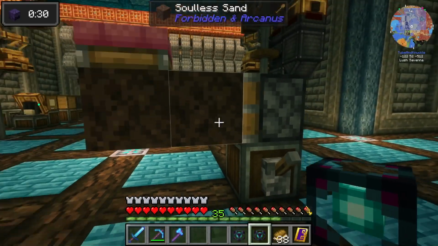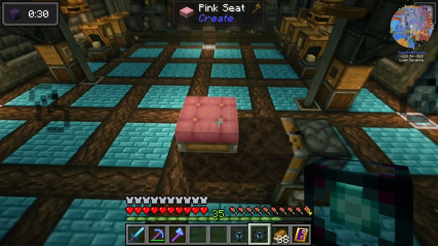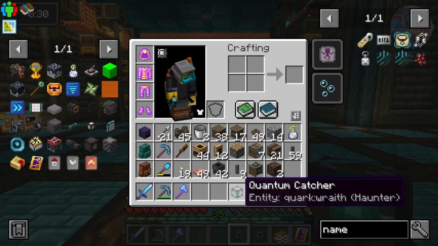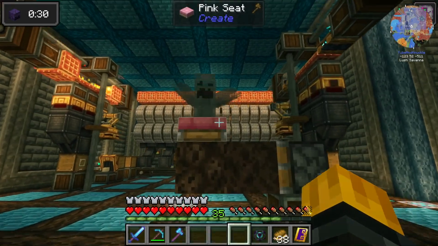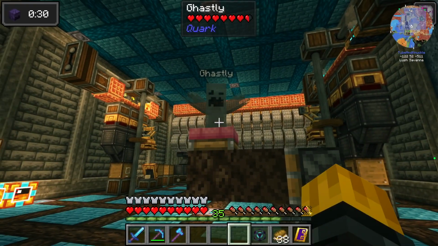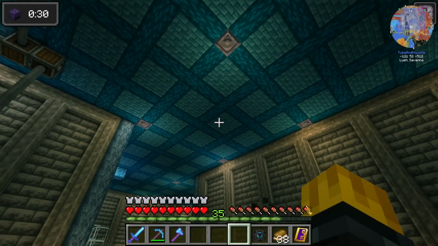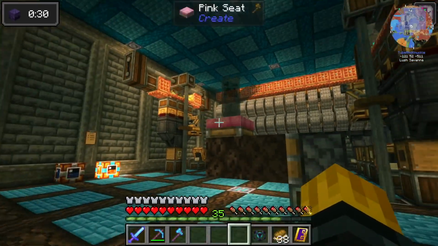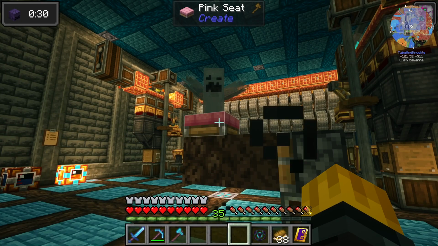Soulless sand right here, right? Boom. If you put a Wraith, my first idea was right here. Put him on a seat. Boom. Simple. Right? Let me put this dude back in the backpack. We're going to use Ghastly for the demonstration. He's chilling on the seat. And we know this works because up top at my rehabilitation center, I forget that dude's name, but he's been there for like a month now, chilling. And we're getting some of the things that we could use in this chapter.